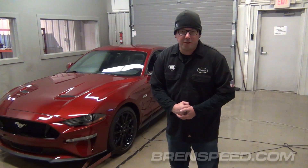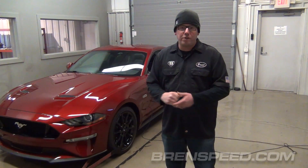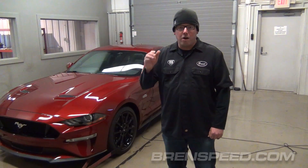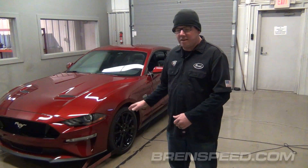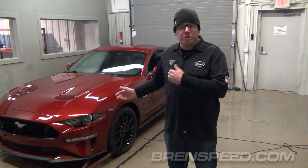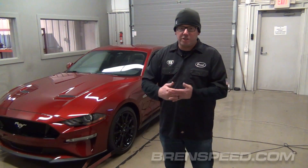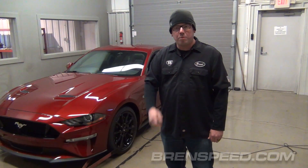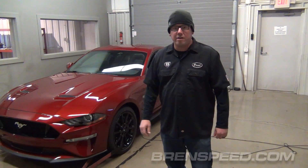Now, this isn't going to be a review on this car. I will do one of those in the future, but I want to see what kind of power this car makes. It's an automatic, off the showroom floor with the 87 octane in it that was in it when the car was delivered. And then let's overlay the graphs of this Gen 3 Coyote engine to the Gen 2, Gen 1, and let's even overlay it over a 3-valve Mustang, and let's just see how much more power this car makes over prior years.